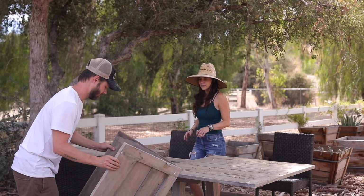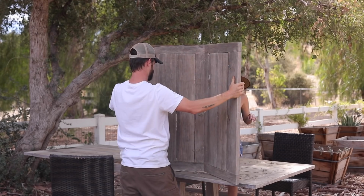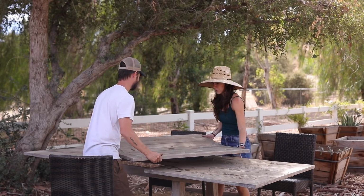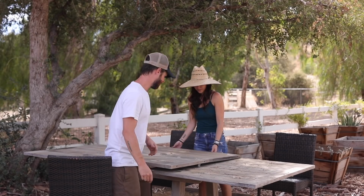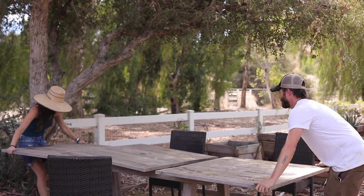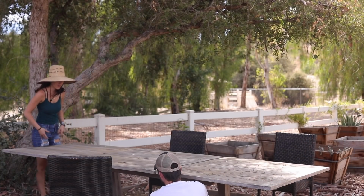We're going to extend it. Right now we're adding the inner piece to extend it, which this was last year. I put this away in our shack, and then we brought it out in the summer, and we had a bunch of summer dinners. So it's still pretty warm, so we might have a few more dinners before the rainy season starts. And then I'm going to treat it with mineral oil, and that's just going to keep the table looking nice for a long time. We've had this table for a while and it's held up really, really nice, especially for an outdoor table.